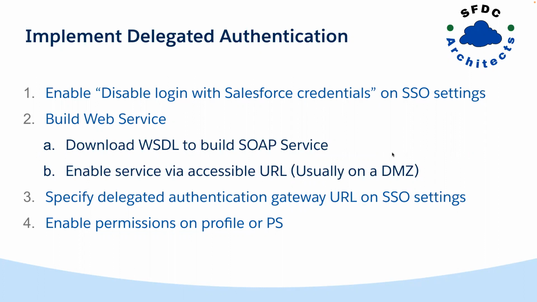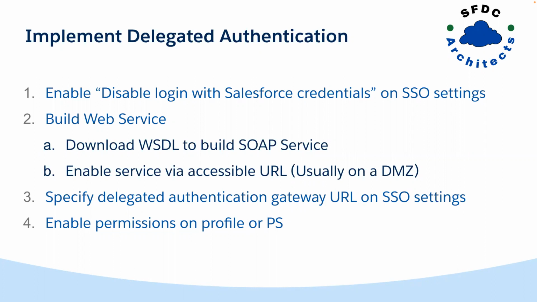Usually, companies, if they're using this, there's some sort of application that stores the credentials within their internal network, and they are going to host this web service on the DMZ, which is going to be available to the internet. It is considered a best practice to whitelist the Salesforce IPs to only have access to this DMZ and not to open it to the whole internet. Once you have done that and you get back the web service URL from your IT department or whoever's building it, you're going to go back to Setup and specify that URL on the SSO settings page.